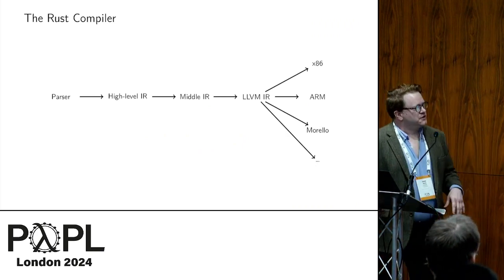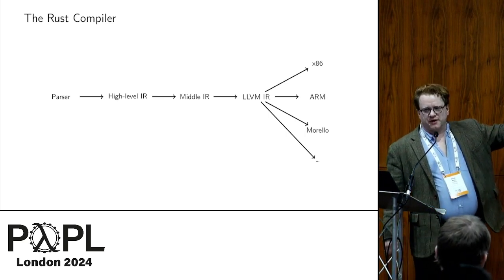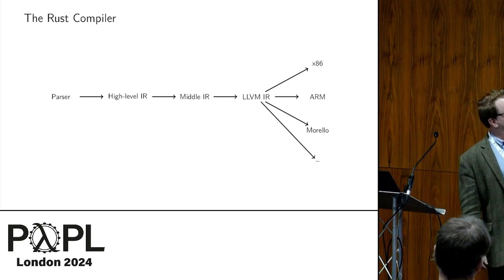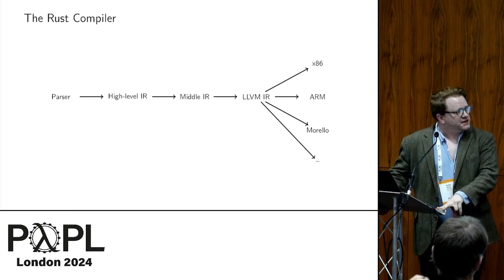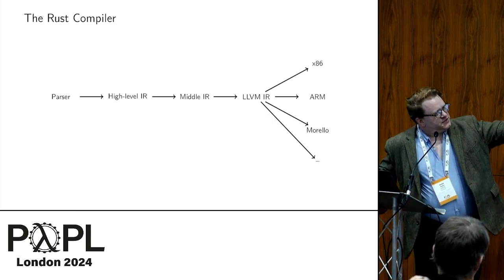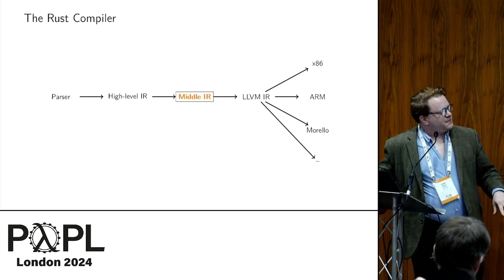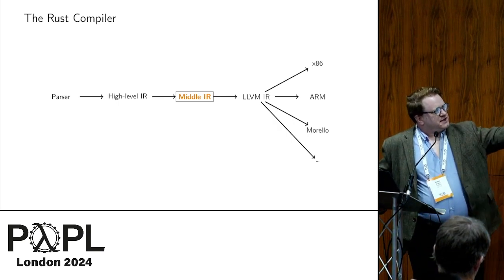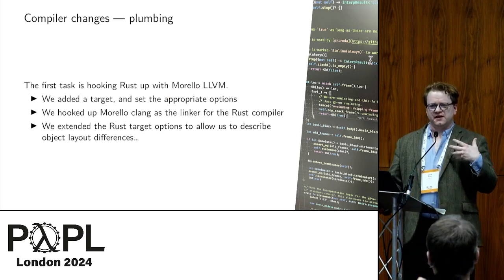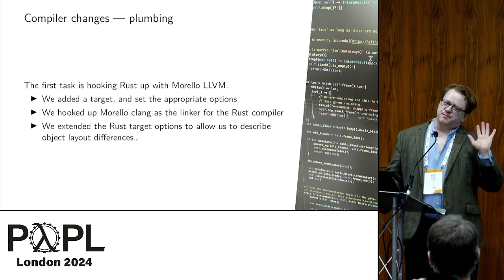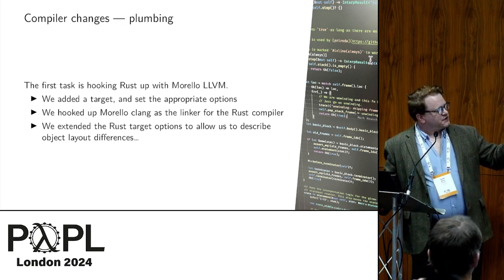So what does the actual work of porting this look like? Really fortunately for us, the structure of the Rust compiler looks like this. And you'll see, once I get down here, I can reuse some of the infrastructure built in the Morello project. So I can swap out the LLVM piece on the end for the CHERI-enabled LLVM piece. And so the main concern is this interface between the front end and the LLVM backend. So this is predominantly a plumbing task, and the backend stuff is mostly sorted by other people in the Morello project. So what we had to do is look at that front piece.